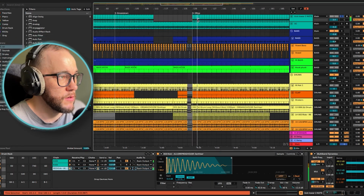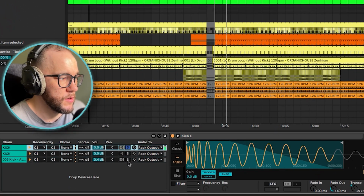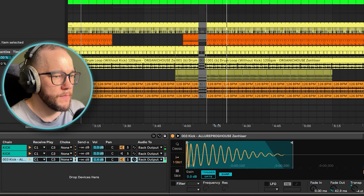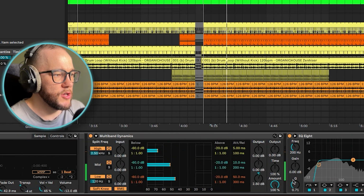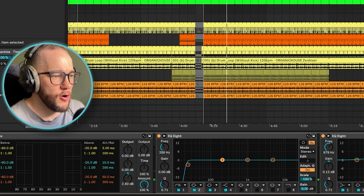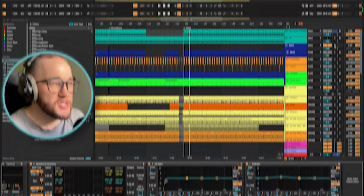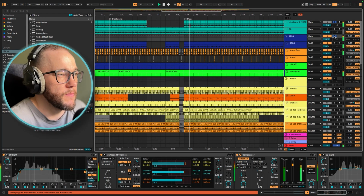So we have the first layer, just the top, and the bottom. Some EQ and some compression, squaring out the lows and pushing up a little bit of the punchiness of the mids. Already moving on to the bass. Let's listen to what the bass and kick sound like together.